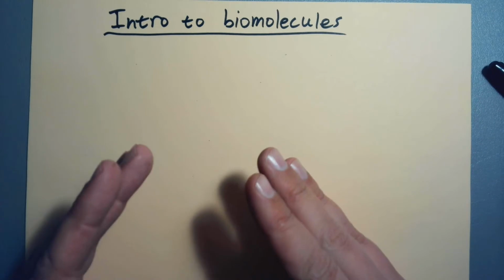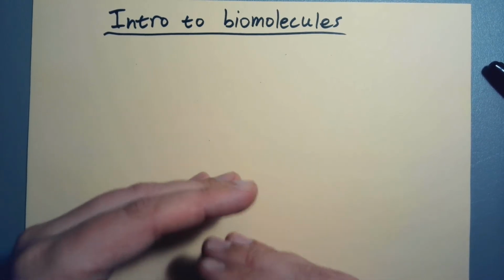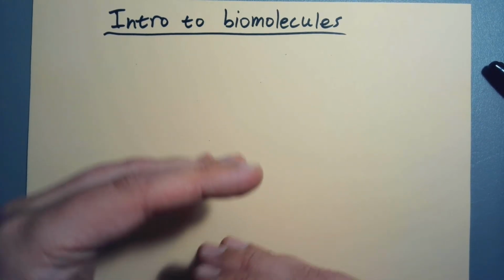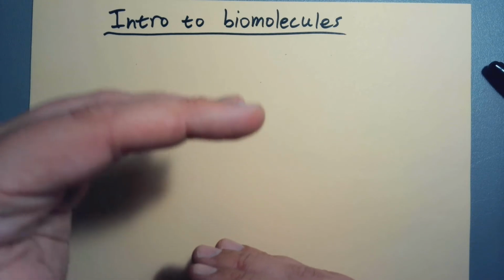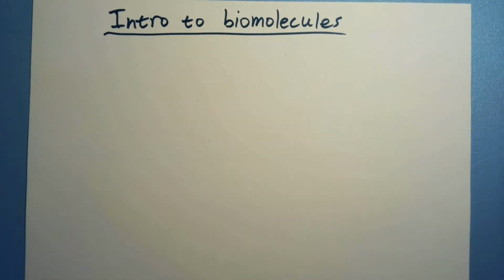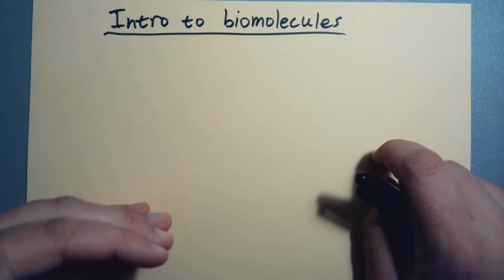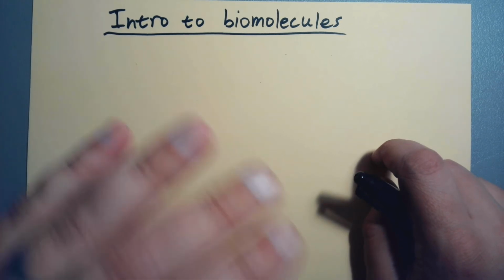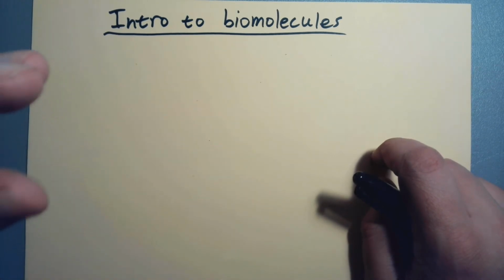So this is still going to be carbon-based, but this kind of scale we were working on before, we grew to that. And we're going to take another big jump here. Biomolecules are really, really large. They can be hundreds of thousands, millions of atoms. These can be very, very large compounds. Before we get into it too much, we'll do a brief introduction of the different types we're going to talk about, and then we're going to go into a lot more detail, one at a time.